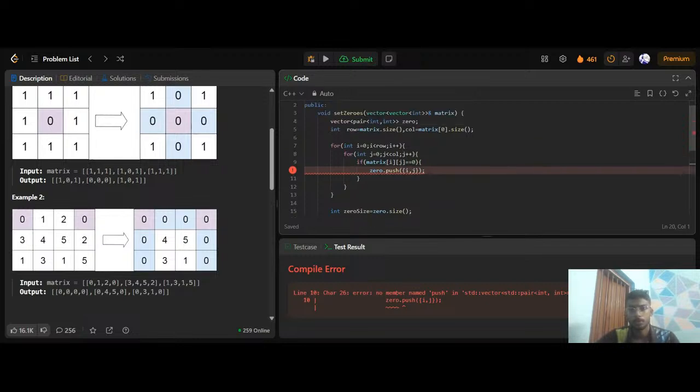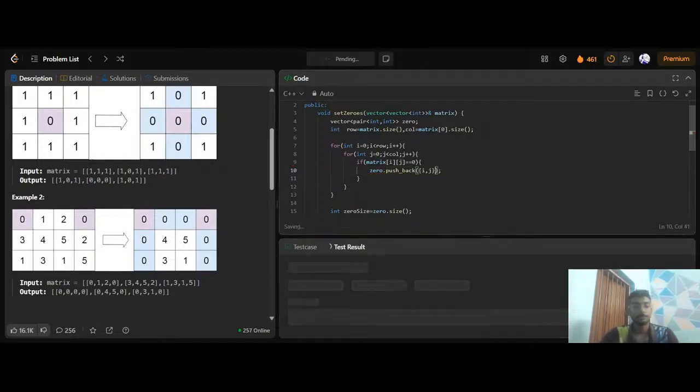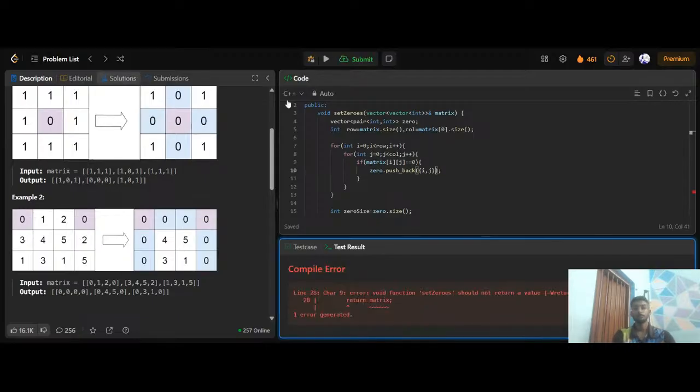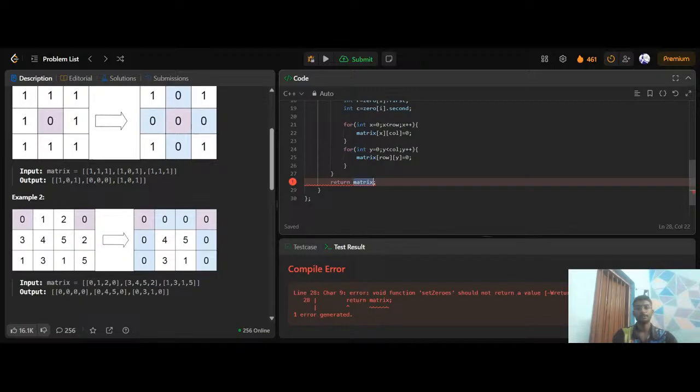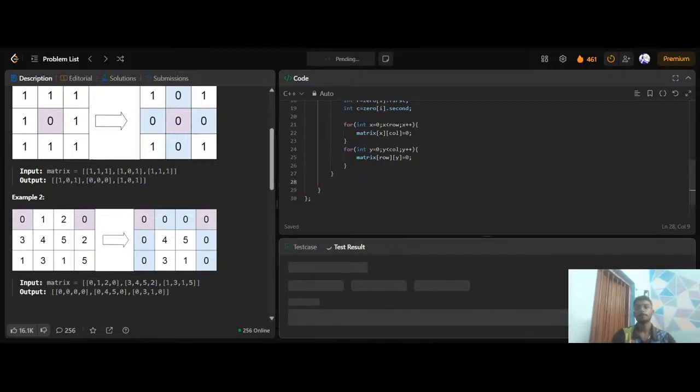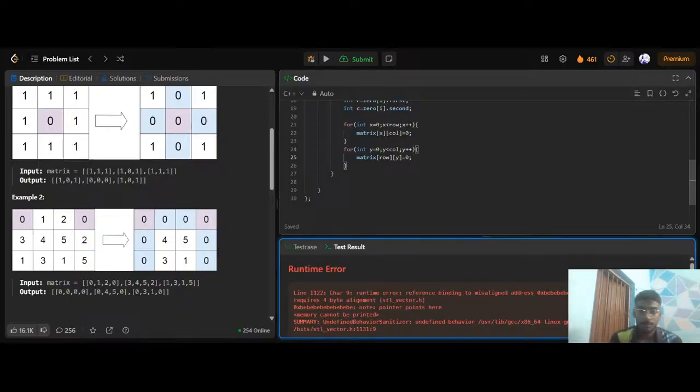Push 0, dot push, push back. Simple. Return matrix. Oh, void. Yeah, I don't have to return anything. Yeah, this should work, I guess. It should not give any runtime errors.